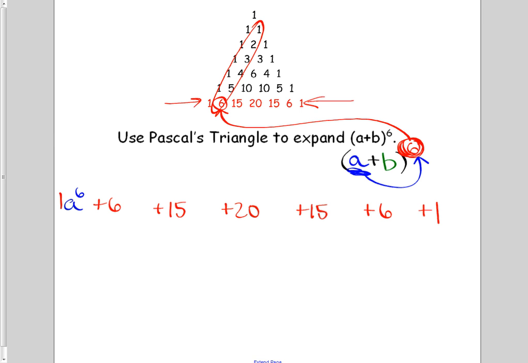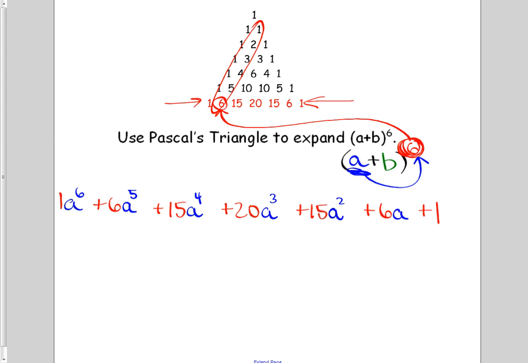And then I'm just going to decrease by 1 with each term. So I would have fifth, fourth, this one's going to be cubed, squared. This one's to the first power, and we don't write it to the first power, but we can know that it's there. As a matter of fact, I could even write one more. This is going to be a to the 0 power, but we don't write things like that. Anything to the 0 power is 1, so I would go ahead and just take that one off of there. And then same thing with the 1 on top of the a. We just don't write that. And so we leave it like this. But you can see it does go all the way 6, 5, 4, 3, 2, 1, 0, with the small exceptions at the end where we just write things differently.